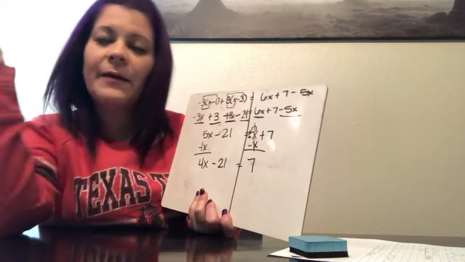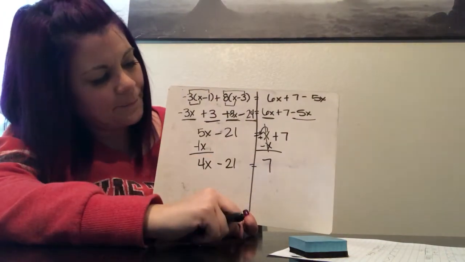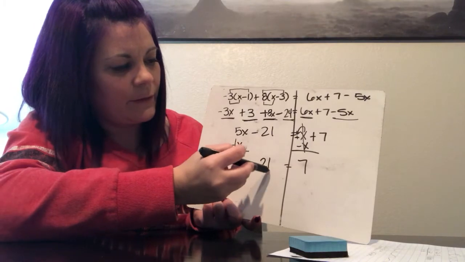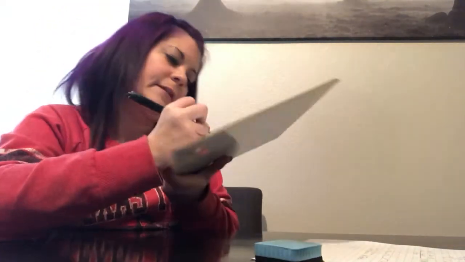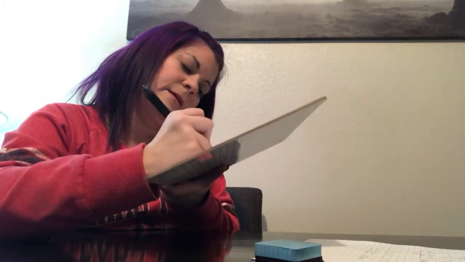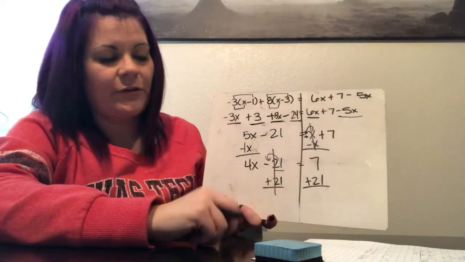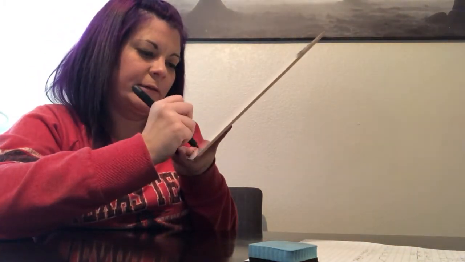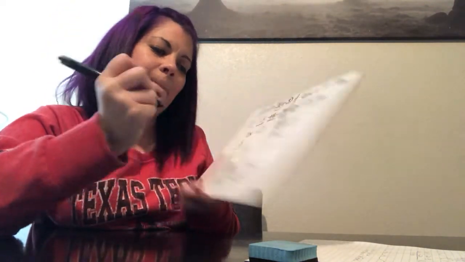We don't have to bring down that plus sign. If it was a subtraction sign, yes, but not the plus. Now we have a two-step. Want to get rid of this 21 first, so I'll do the opposite operation that's in front of it. So that's plus 21, plus 21. Those cancel each other out. Negative 21 plus 21 is just 0. We just have a 4x. And then 7 plus 21 is 28.